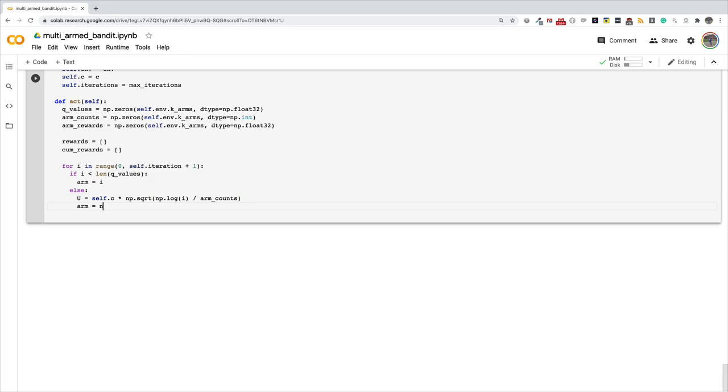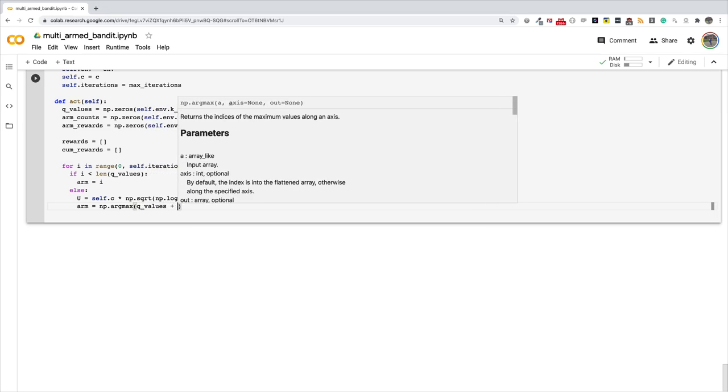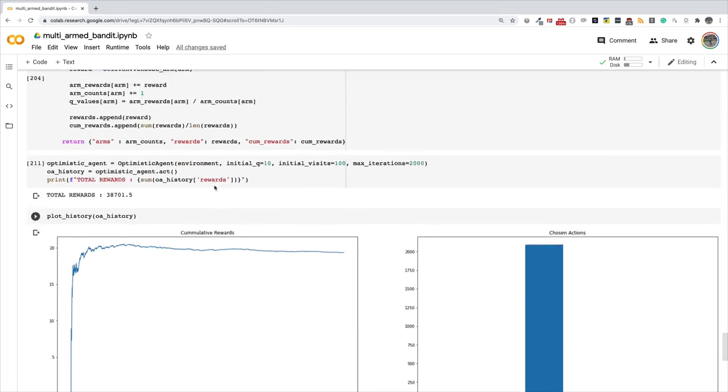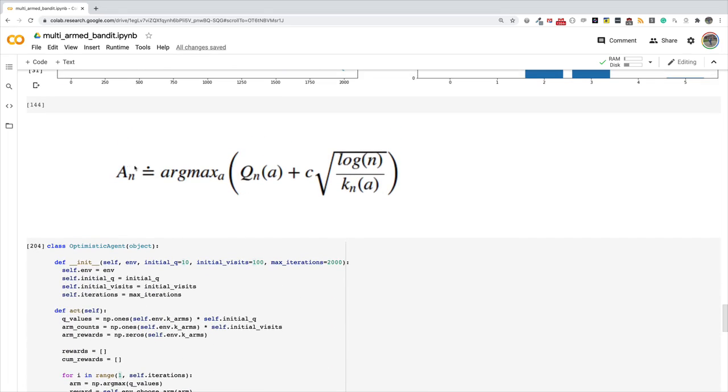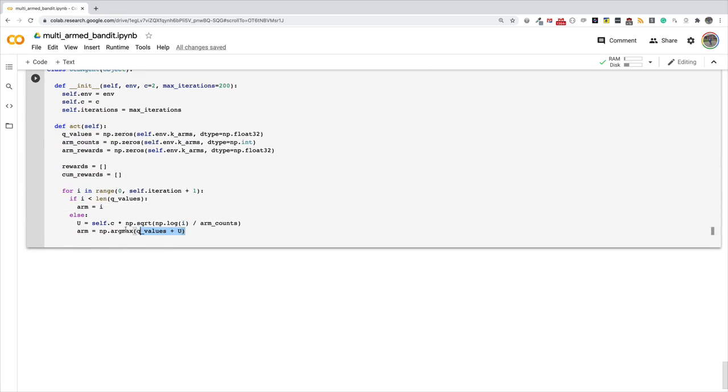So we say the arm is np.argmax of the q values plus the uncertainty. So the whole formula about upper confidence bounds, this whole thing here that looks so fearful if you are not mathematically inclined, is what we have turned into code over here.